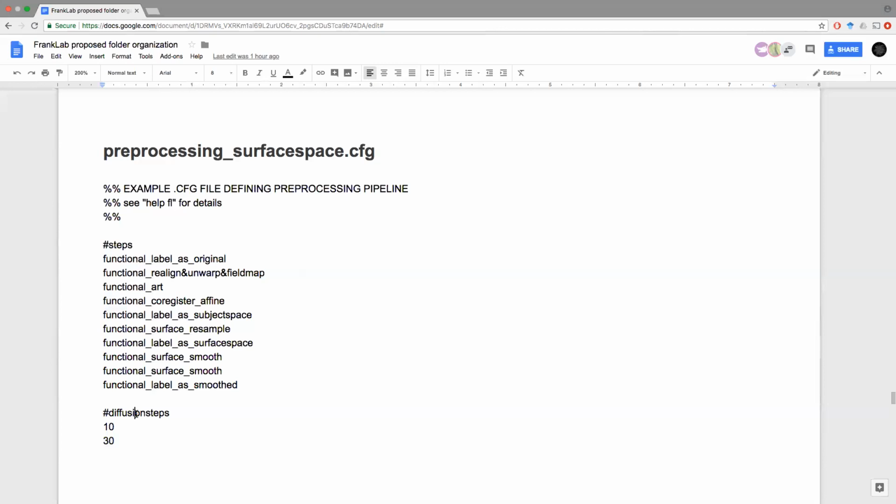But instead of parameterizing it by a Gaussian kernel convolution, it's actually happening by an iterative procedure of running diffusion for a number of steps. Then we characterize the amount of smoothing by how many steps you are diffusing your data, and we are using these two levels of smoothing.